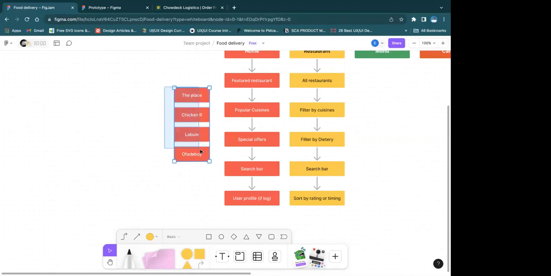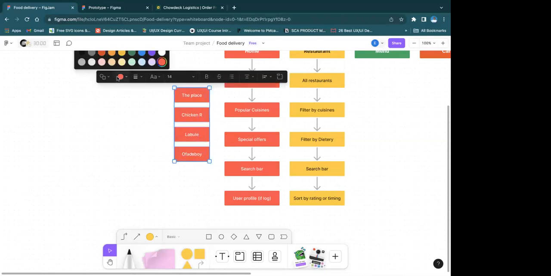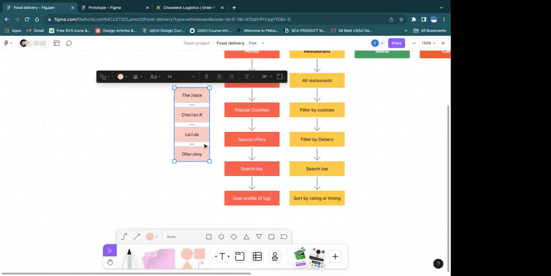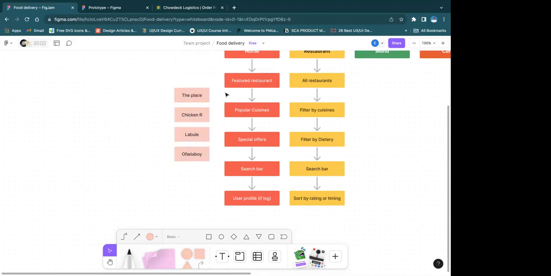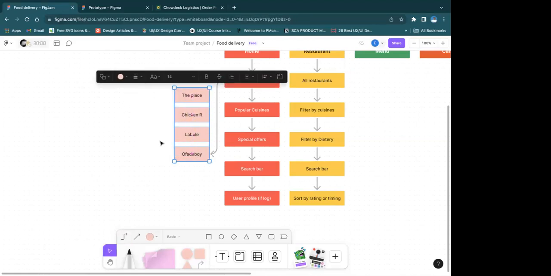This is what I'll do, right? Because it's categories, I'm going to change the color to be the lighter version of this color. And then I'll link it from here, to this. Or anyhow you want to link it. So this is how I've linked mine. And I can now move this away. You can see how I'm doing my categories.